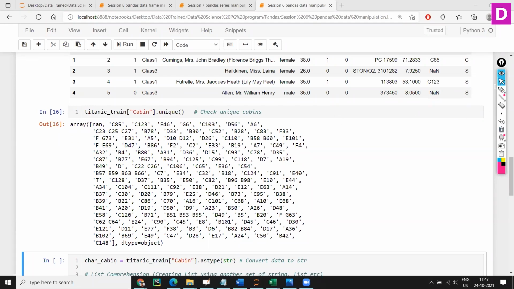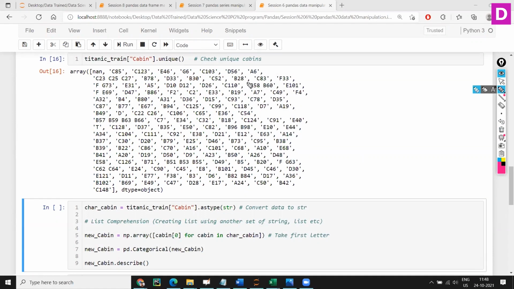All right. See, we have here C85, C123, E046, J6, right? So basically, we don't want these numbers. Suppose I wanted to know only C, A, B, D. So we have some numbers along with this cabin, I would say category C, A1, 2, 3, B4, 5, 6.